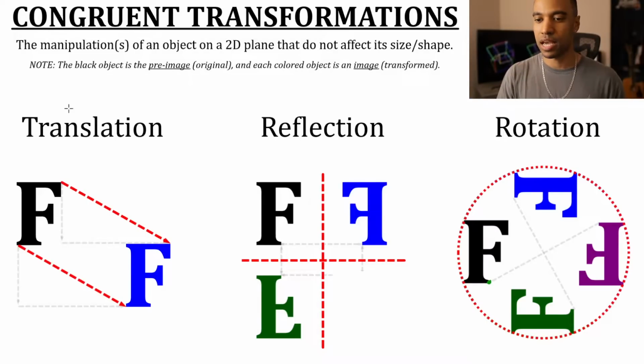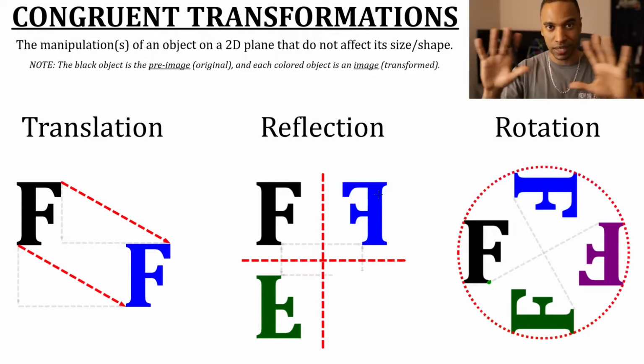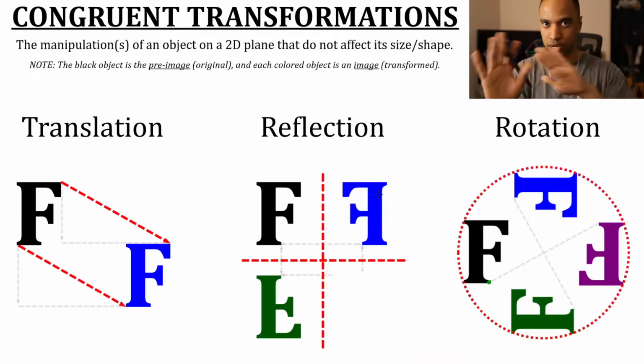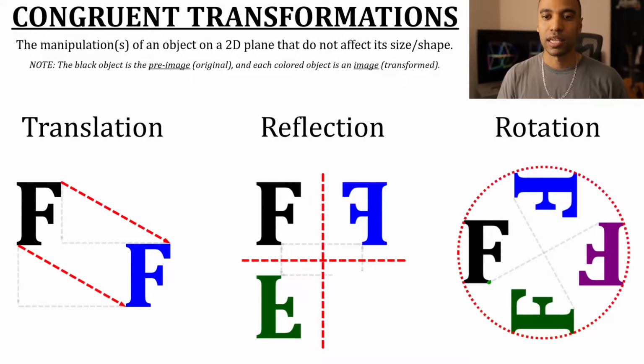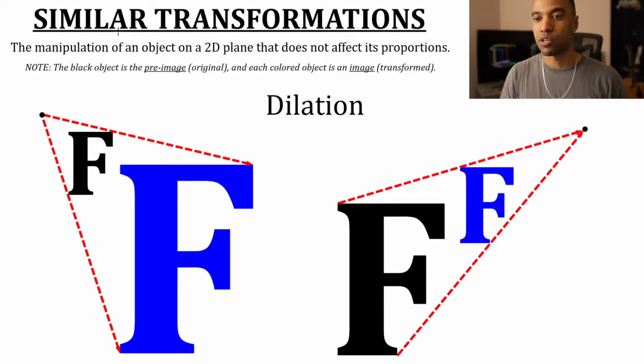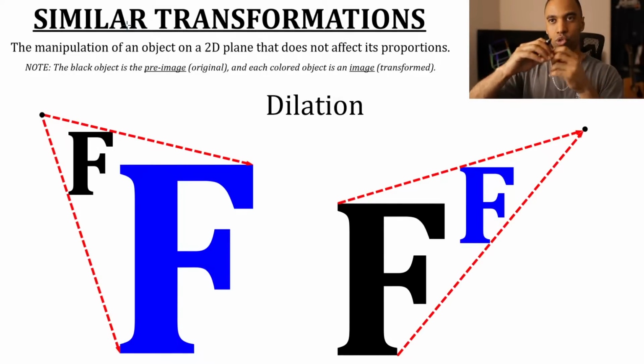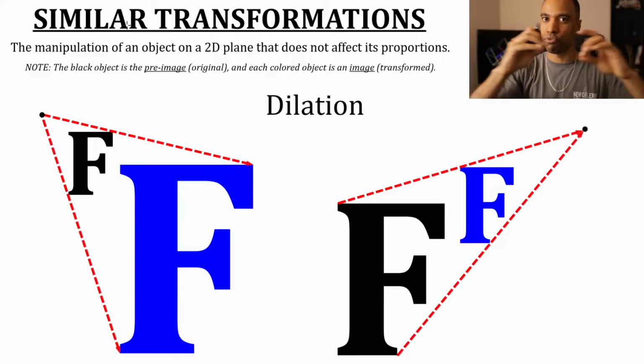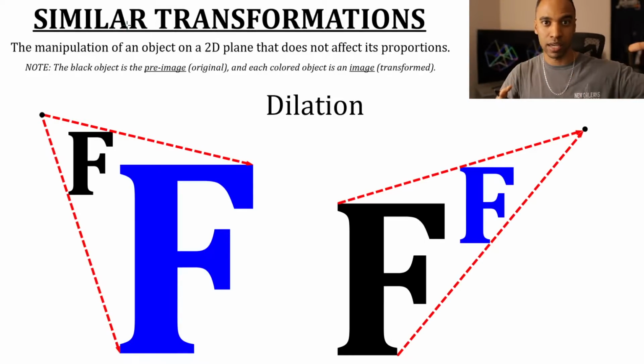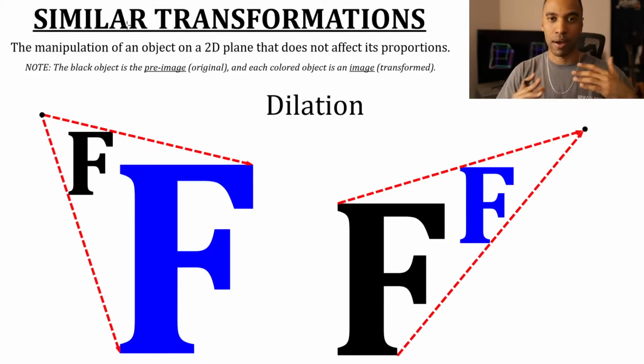Okay, so those are the three congruent transformations. I never changed size and shape. It just changed its place in space, as well as its orientation and its possible flippage. The next one I want to look at here is what's called a similar transformation. No longer congruent. Similarity means that the object maintains its proportionality, that it doesn't become too overly skewed, like too fat or too tall or something, that if it grows, it grows big the same amount in every direction.